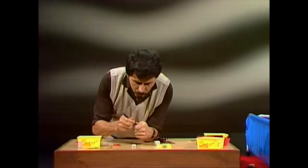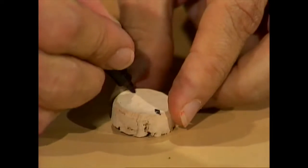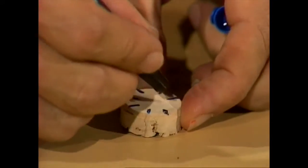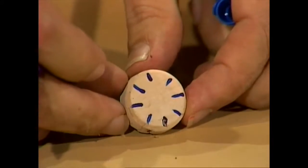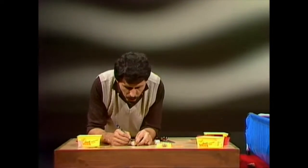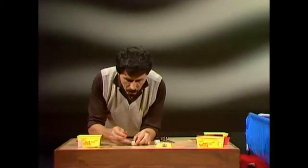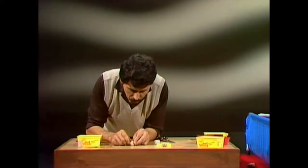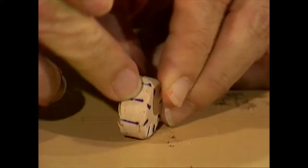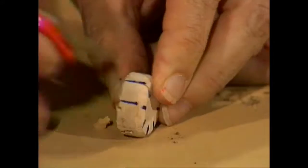Now the blades of the paddle wheel are going to be in these positions here. There'll actually be 8 of them, and they'll be opposite one another. If you start off by making the 4 at right angles to each other and then the ones in between, you'll end up with that sort of arrangement. Then if you want to, as a guide, you can draw little straight lines across the edge of your paddle wheel like that. Then, with the knife, once again being very careful, keeping your fingers well out of the way, you just make little cuts down a few millimetres towards the centre of the wheel, like so. And you do that all the way around.